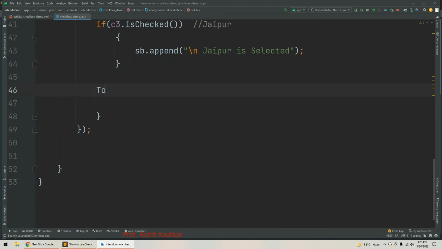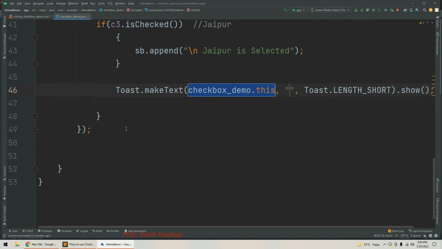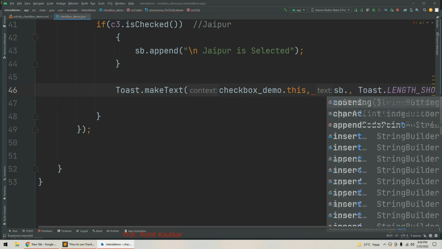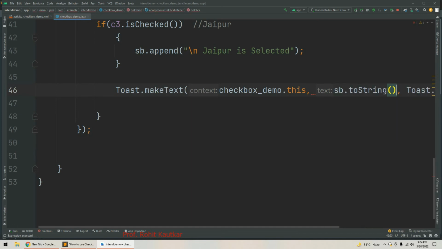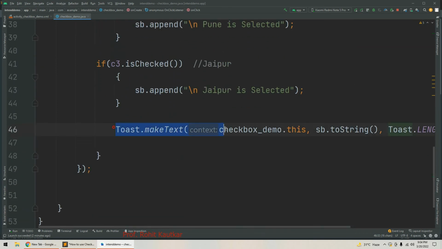I will write toast, and here we will use sb.toString. Whatever string we have created, it will display that message. So this toast we need to add.